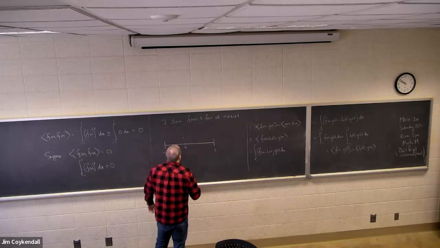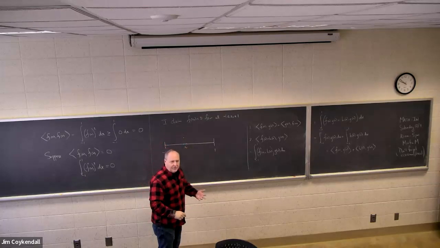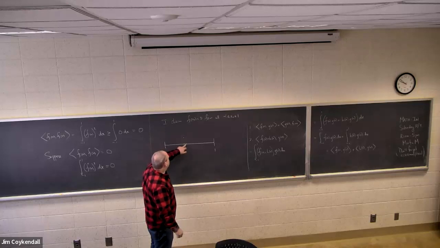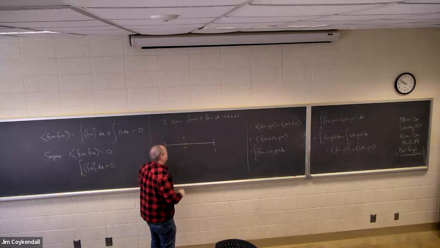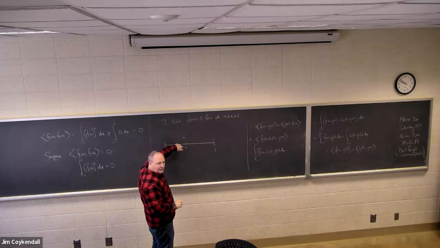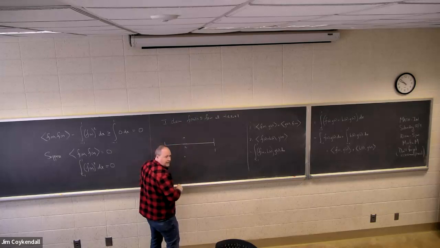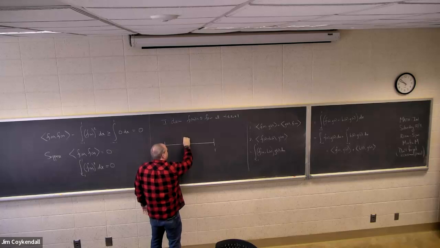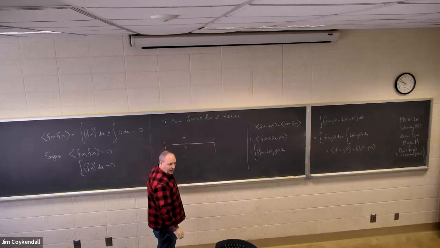Would everybody agree that there is some neighborhood? This is why the delta epsilon stuff you did in calculus, or maybe not, is important. There is some neighborhood around here where you don't get to 0, right? You can make this small enough to where you've got a little bit above. You can't go all the way down to 0, right? Everybody agree with that? This is because the function's continuous, right? You can't just go from here down to here, right? Because it's continuous, there's a small enough interval around here, so this is still above the axis, right?